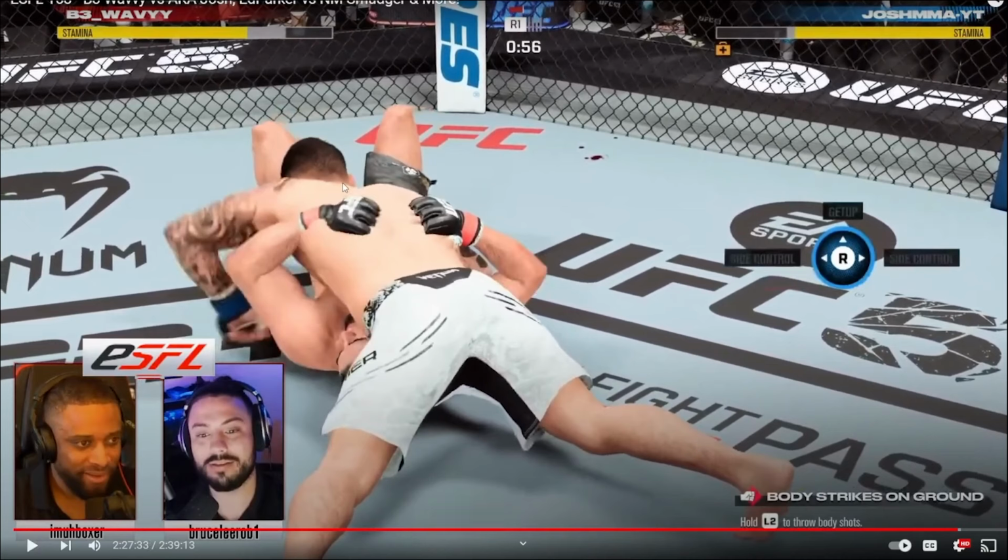All right, so he went for a darts choke right there. That means if he gets Dustin in the same position again, more than likely he's going to try to go for that same submission. He is. Now we know that's a submission he likes, so that's a tendency. If you run into B3 Wavy online in ranked championships or you fight him in a league fight, just know he does feel comfortable getting somebody in that darts choke from sprawl. So that's another tendency that we picked up on.